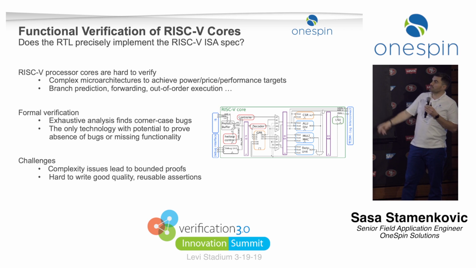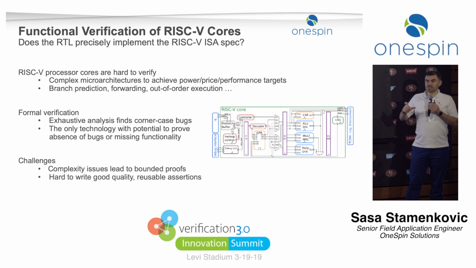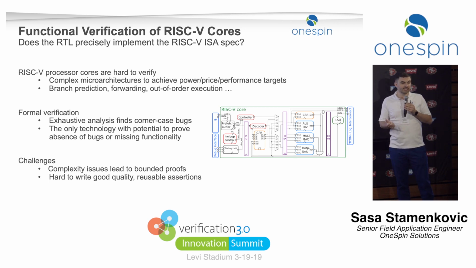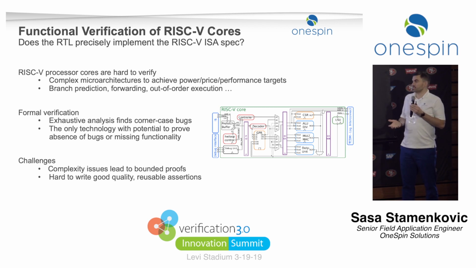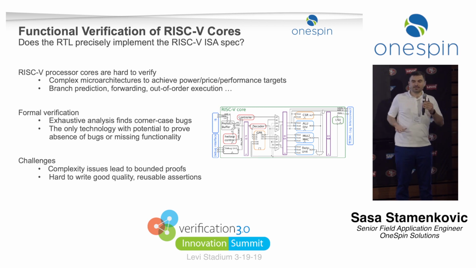So when we've been developing the solution, we had to address a few challenges. Obviously, we all know that formal can suffer from bounded proofs if it gets to the complexity. And since many different implementations of it exist today, we had to address the reusability. So that if Jim wants to verify his own RISC-V, and Dave as well, they can develop it differently, so we need to be open.